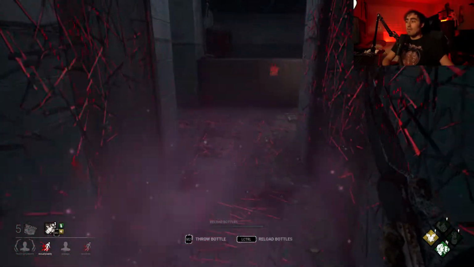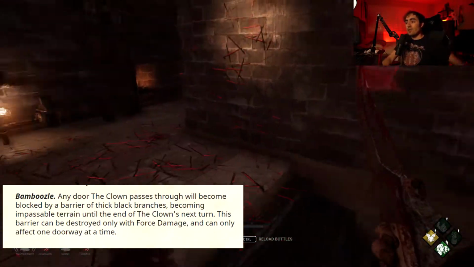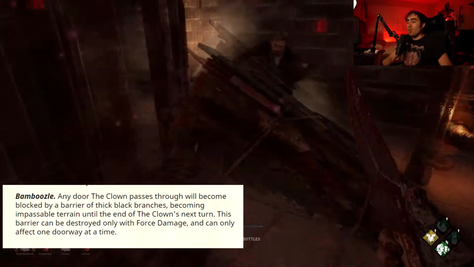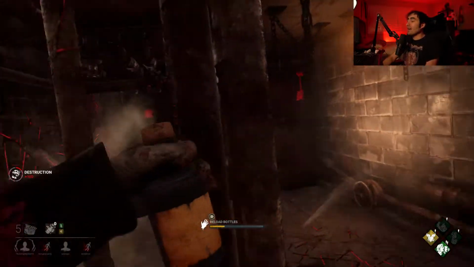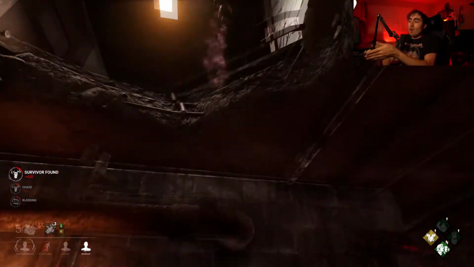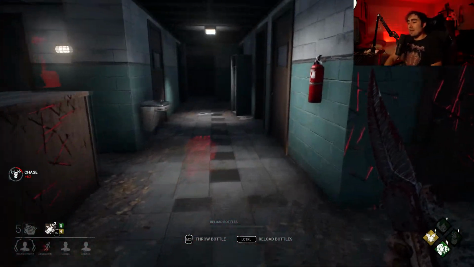Finally, we have Bamboozle. Any door the clown passes through will become blocked by a barrier of thick black branches, becoming impassable terrain until the end of the clown's next turn. This barrier can only be destroyed with force damage and can only affect one doorway at a time. So if you are in an indoor type of area, you can play the clown and have them rush past some potential frontliners and go into an alleyway or an alcove or a separate room, block off the door and attack the back line. That is how you should play this ability.